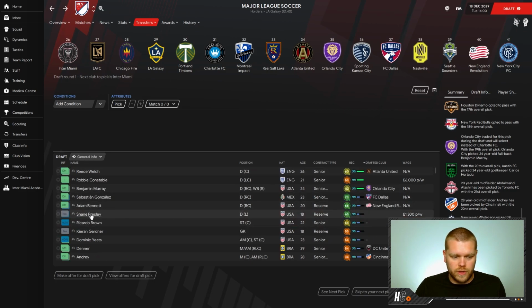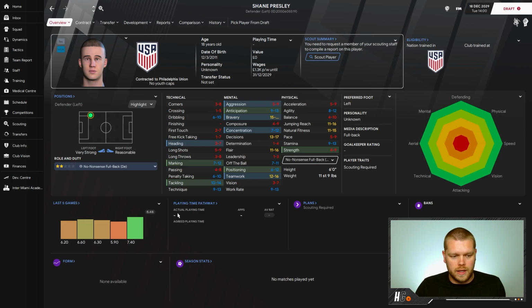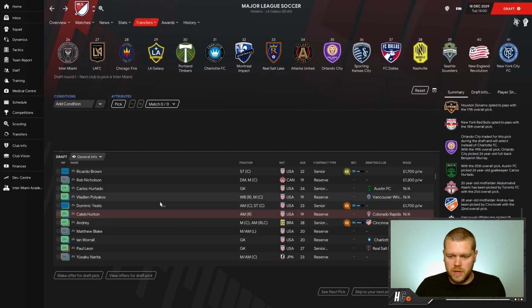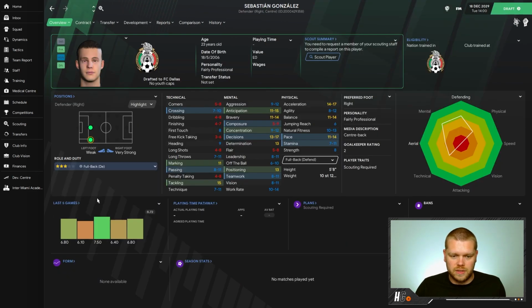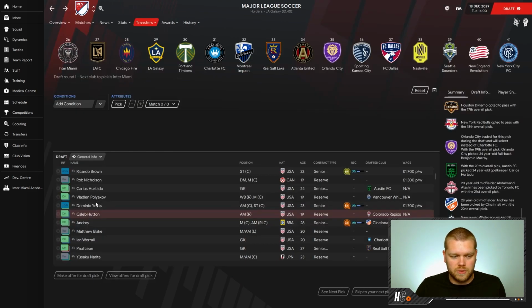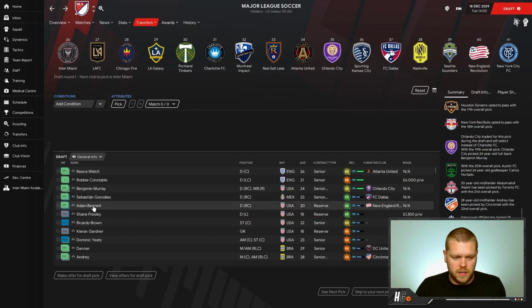Let's resort this. Shane Presley. Yeah, Shane Presley's not going to be the one for me. So I think Adam Bennett or Sebastian Gonzalez. I think for me it's going to have to be Adam Bennett. Let me reorder this. Here he is. Adam Bennett here. Oh, he's already been drafted.